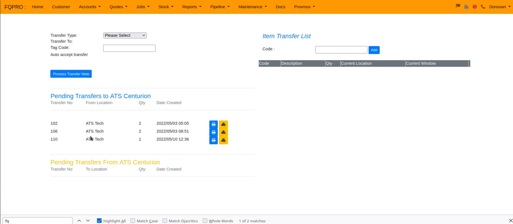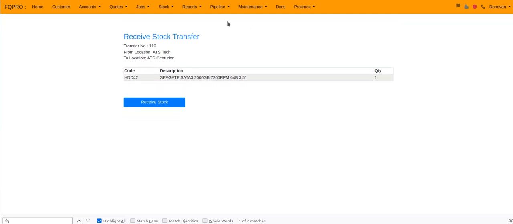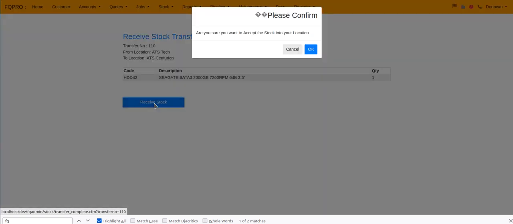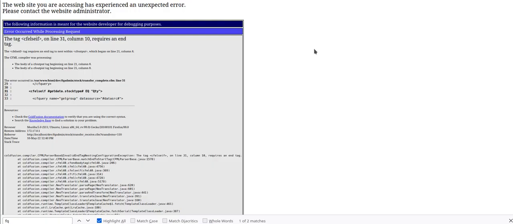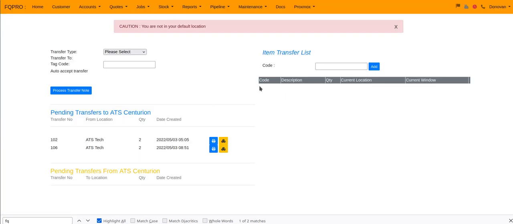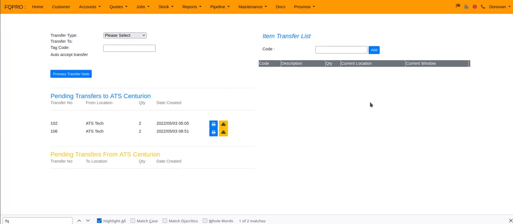So I'll actually do this. So ATS Tech, the one that we transferred now, I can now say receive on here. While you're not in your default location, just so they notice, on every screen you go to, it'll give you a warning that you're not on your default location, so you don't accidentally invoice clients, etc., from other locations. It's saying that there's one item on here for delivery, and then we can just say receive stock. Are you sure onto the stock? Yes. Apologies for the video. There was an error in some updates that we did in the background that has been fixed and released as well. So that is how you will then be able to receive stock at the other location.